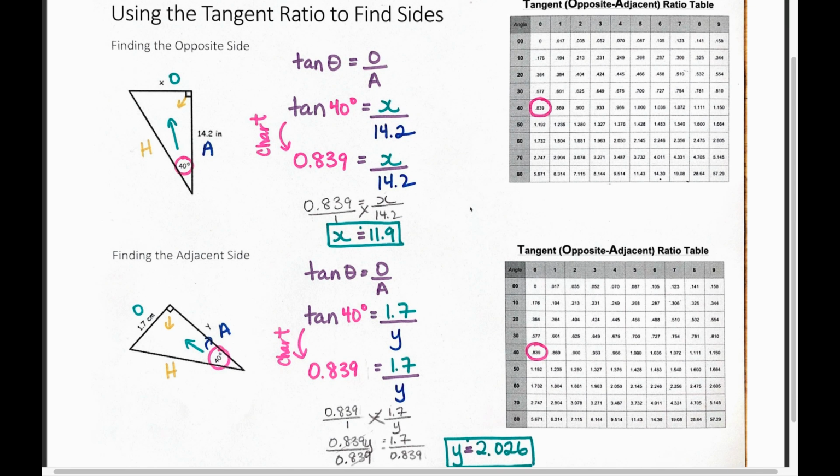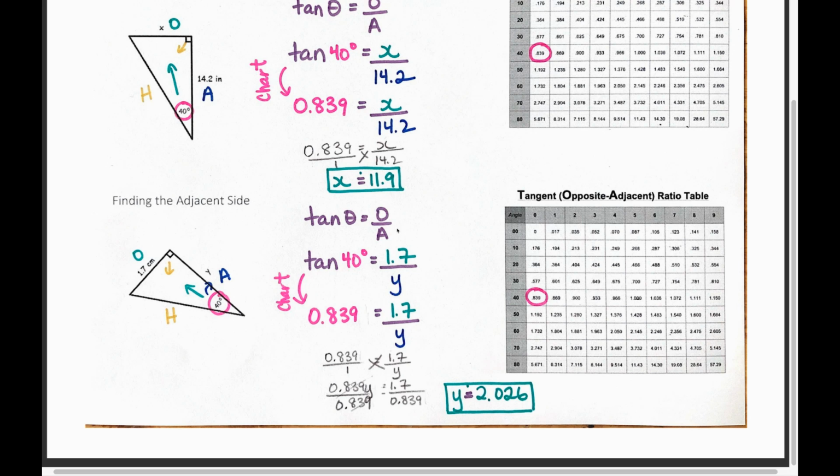Okay? In the second example, it's just a little bit trickier because of where the unknown side ends up going. So I want to do this one with you as well. It's similar, but there's an extra little step we have to do at the end. So again, I want to find the adjacent side. I only know one side of my triangle. I don't know two, so I can't use Pythagorean theorem. However, I do know an angle, and once again, this angle is 40 degrees.